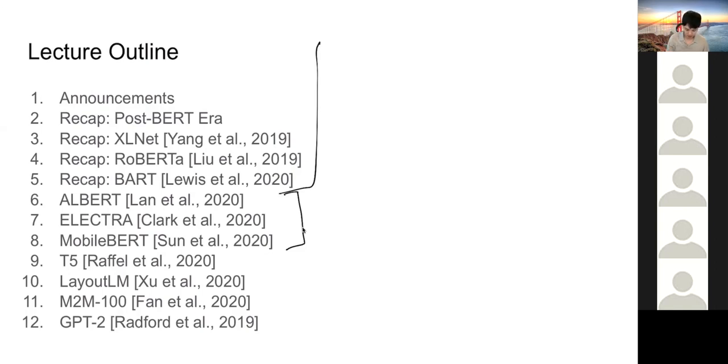And then we're going to talk about T5, which is similar to BART, but has a bit of a different setup, so we're going to see what the difference is. What's really important in T5 is not maybe just the original paper. It's also a good paper, but what mattered to many people was that T5 was able to do open-domain closed-book QA. We're going to cover that soon. LayoutLM is creating a language model for 2D text. Actually, my bad, we're not going to discuss M2M. And GPT-2 is about how we can generate text. It's actually early 2019, so timeline-wise it fits before XLNet.